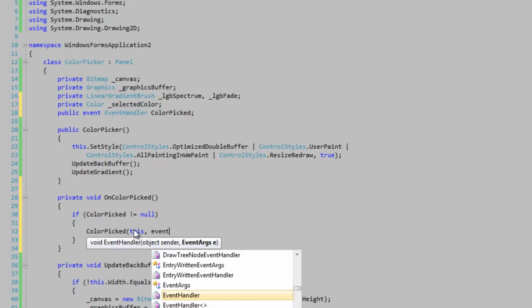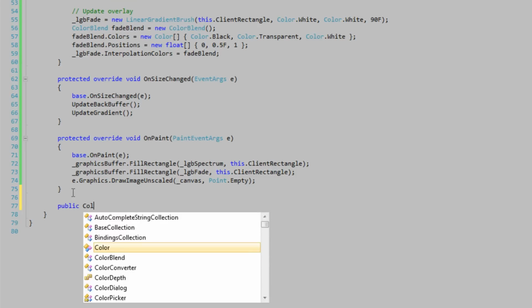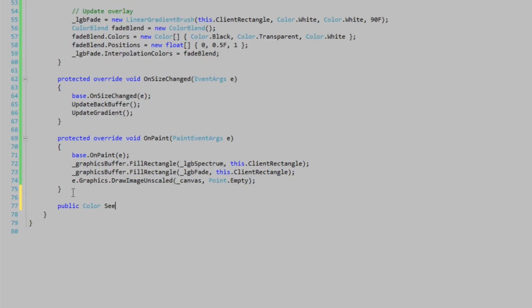And event args, we don't need to use any event args because we will be exposing the selected color as a property, and the user of this control can access this property after the OnColorPicked event has been raised to get the selected color. So public Color SelectedColor, get return selectedColor.